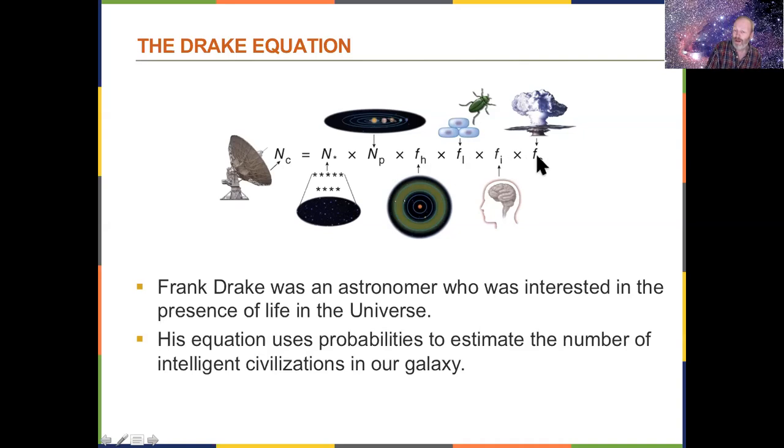These we have no idea, because right now the number is one, and we're still not sure. The reason why I might add a couple of other variables in here is we might have intelligent creatures on a planet, like whales or dolphins or chimpanzees, that never develop radio telescopes, never develop television, never develop telephones. And therefore, anyone from another planet is never going to be able to contact them. They're not going to be able to contact anyone else.